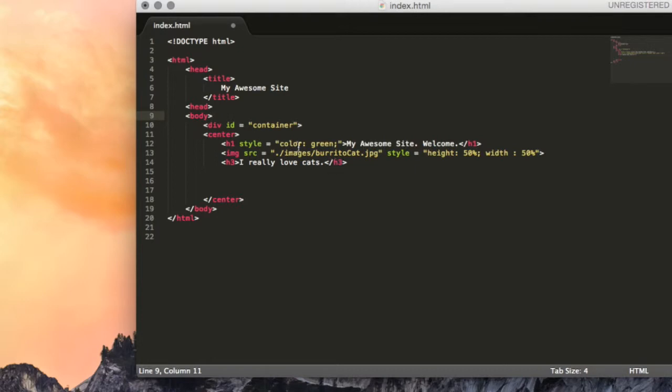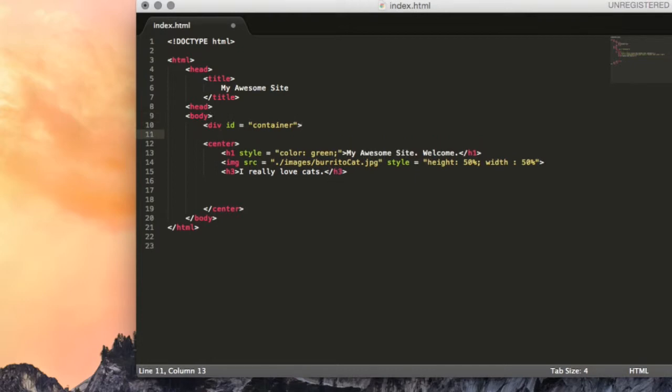And then I'll do another div called main. So this will be the main part of our body. And then we'll go ahead and end these two divs over here. Make sure that we close them in anticipation. So that'll be, and we'll use comments here just to help us out a little bit.